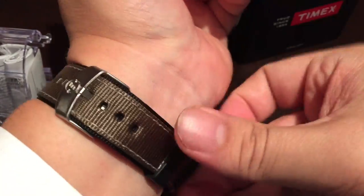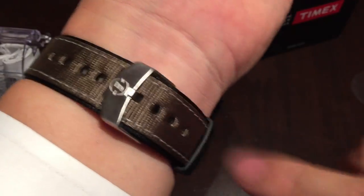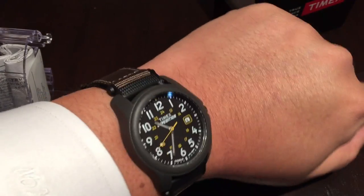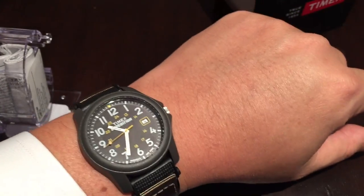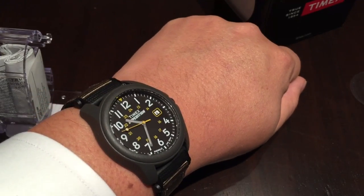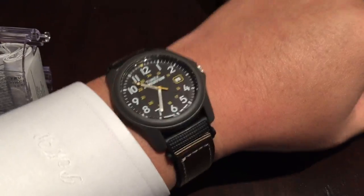I like that the band is nice and long here, by the way. I have a fairly big wrist and got plenty of strap left on there. And it looks good. Especially, like I said, when you're out camping, hiking, you want something light. You want something small. You don't want to get snagged. You want to go as streamlined as humanly possible.